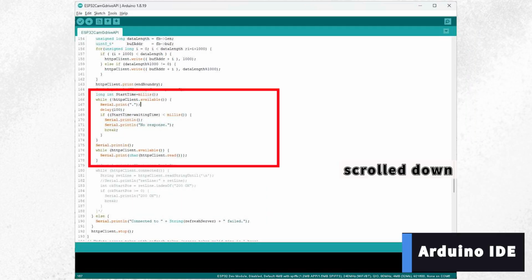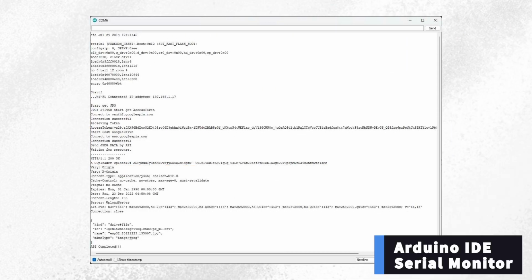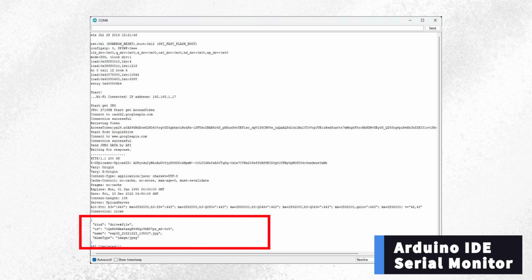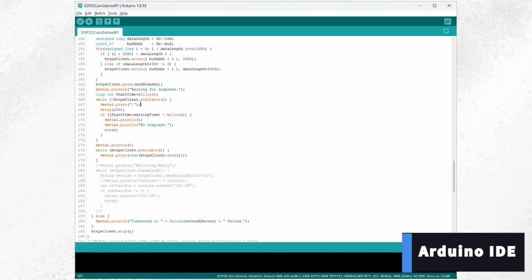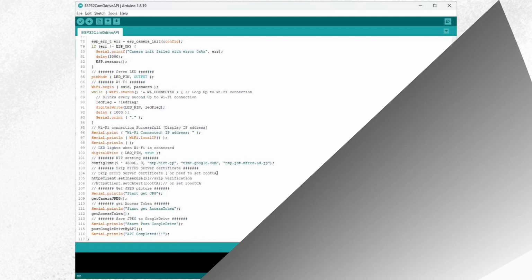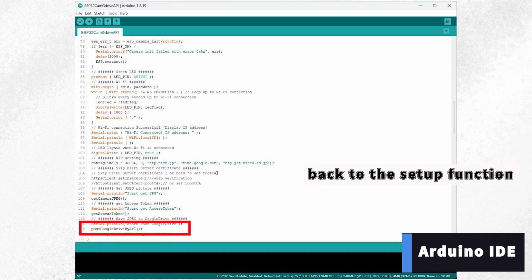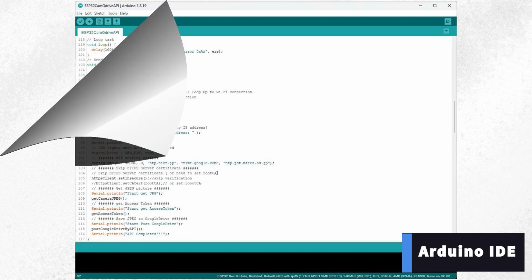Then wait for a response from the Google server here. When I receive the response, I display it on the serial monitor. If the acquisition is successful, the following information will be displayed on the serial monitor. Error information will be displayed even if it fails, so take action according to the error content. Finally, terminate HTTPS and this function is done. We return to the setup function, which is the end of the process. The setup function that is executed when the Arduino starts up ends.